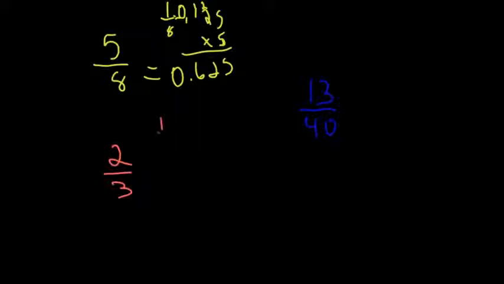Well, 2/3 is a little bit easier than that even. 1/3 equals 3/10 repeating. So I'll just multiply that by 2 to get 6/10 repeating. So that would equal 6/10 repeating.